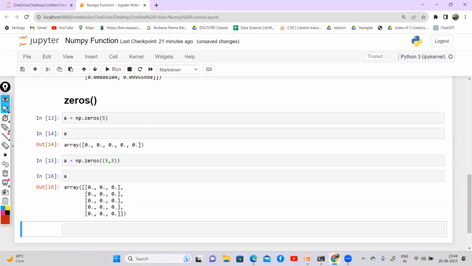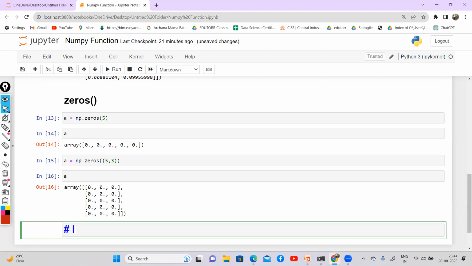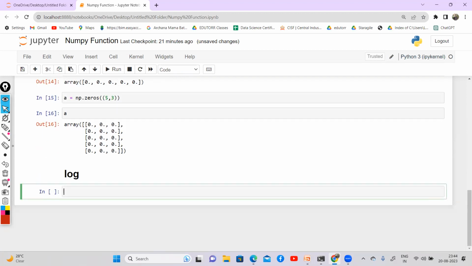So now let me use that. You already know what the log function is, right? So how to use that? For example, let me first write log.